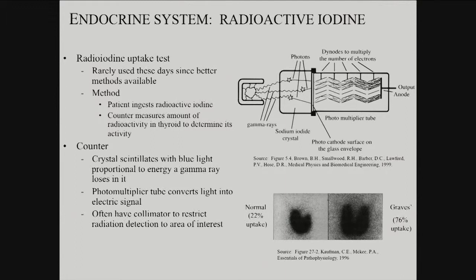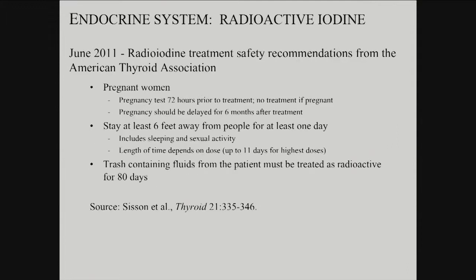In Graves' disease, you've got hyper production, so you've got increased uptake and you can actually see the thyroid look bigger by this measure. It works — basically the patient just eats radioactive iodine, and because it doesn't go anywhere else in the body, it's actually safe, causing extremely low incidences of other problems. It can be both diagnostic and, if you keep it up, therapeutic. But you still have to be careful — you don't treat if pregnant, you stay away from other people when having the diagnostic test done, and you've got to be careful with treated fluids and so on.